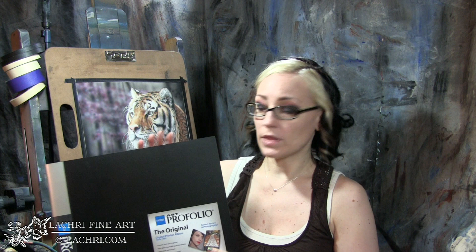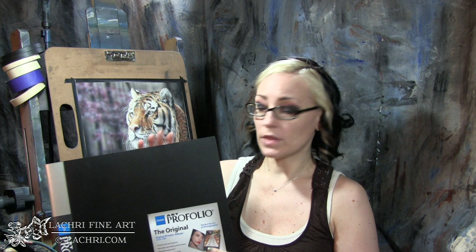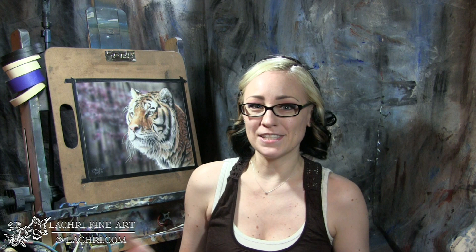Next, for my drawings or anything done on paper, I get these portfolios. You can get them at any art store or Amazon. This one here is pretty large — it costs $33, and I had a 40% coupon at Hobby Lobby so I saved some money there. The important thing is you don't want to use a regular binder that you would use for schoolwork. This is acid-free and archival so your artwork is not going to be damaged. The outside is really thick plastic that is also going to help protect your work. You have little slots and you just slide your artwork in there — it's all nice and safe and holds a lot of work.